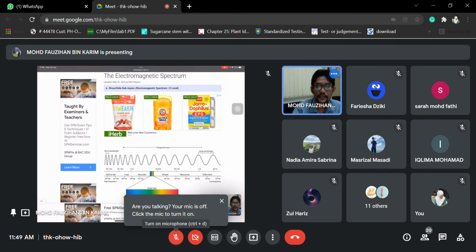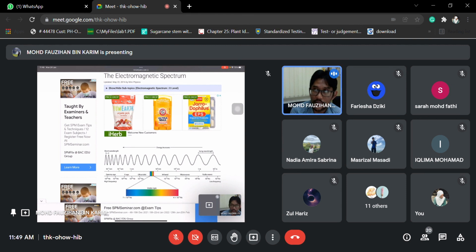Okay, so all the lab report tu simple je. Saya dah bagi instruction, jangan terlalu memeningkan kepala saya dengan banyak muka surat. Alright, and then 1.5 spacing macam tu lah. Okay, so saya tak expect too much details, too much words, as long as you punya pengisian tu dapat memberitahu saya dan you faham.